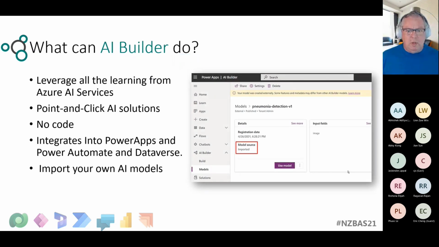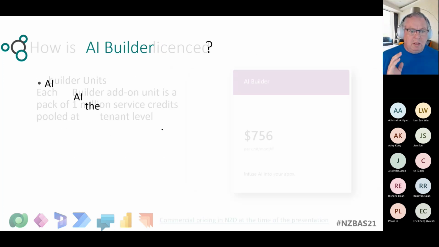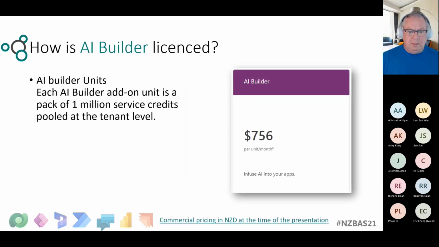So when it comes to AI Builder, it's not packaged as part of any of the licensing you get out of the box. It's not seeded as part of Dynamics. It's not part of an E5. It is an add-on to the capabilities. The licensing costs I've got on screen now, big disclaimer, red flags: this is New Zealand-based dollar rates, and it's at the date of this demo. So if it changes tomorrow, please, if you are looking at the rate that you'll be charged, your cost, look at your own country's rates and make sure you have the up-to-date figures. And worst case scenario, just contact your Microsoft rep or your service partner.